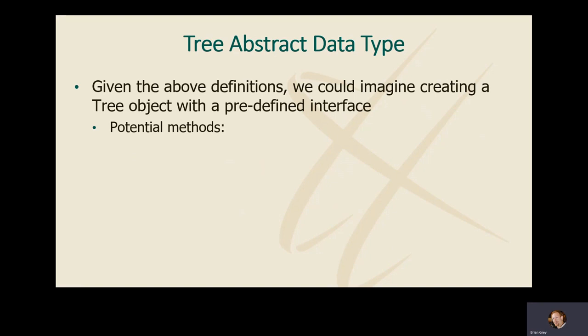The textbook does go over the tree abstract data type in a lot more detail than we are going to, but I think it's worthwhile to think about this a little bit. What are some things that we might want to know about our tree if we were creating a whole object that is an arbitrary tree? How many leaves? Okay, that's not a bad idea. That's not a bad question.